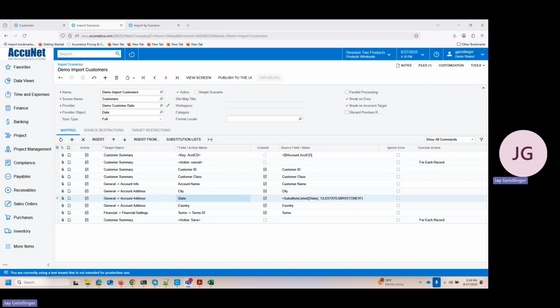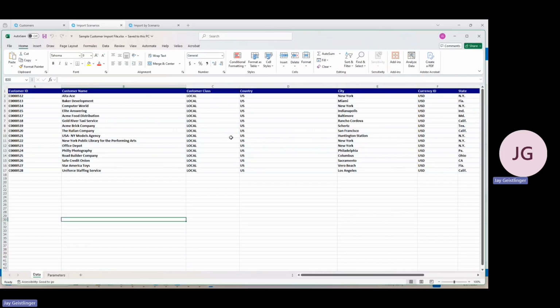Today's session is part two of a three-part series on managing data on an import scenario without having to modify the data file. Like in our first session, we're using an import scenario that I'm calling Demo Import Customers, and we're getting our data from an Excel file that we're positing comes from an external system over which we don't have control of the data format.